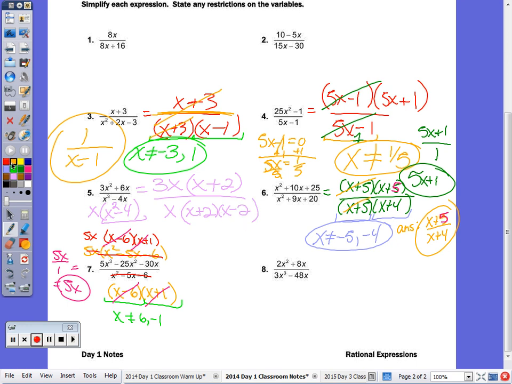I'm actually glad you guys picked this one to go over together, because how many factors are in the denominator? How many things am I multiplying in the denominator? Well, I'm multiplying this times that. There's 3. This is different. So for the restriction, x can equal what for this one? When it's one term, a monomial, from the front page, what makes a monomial 0?